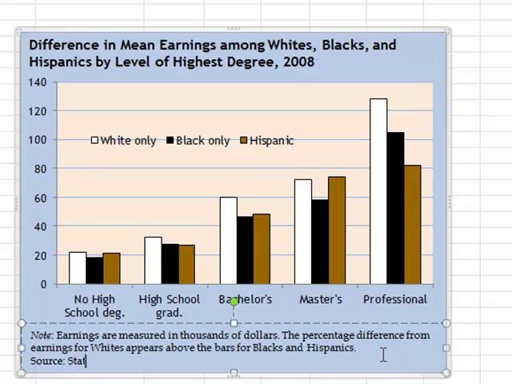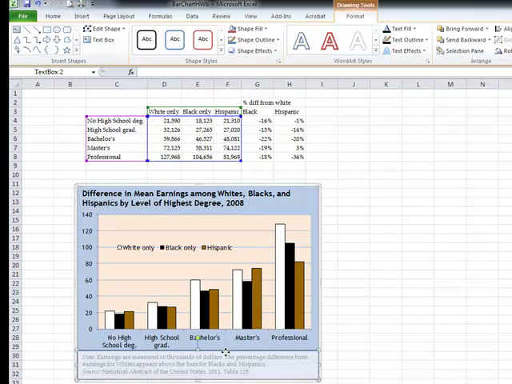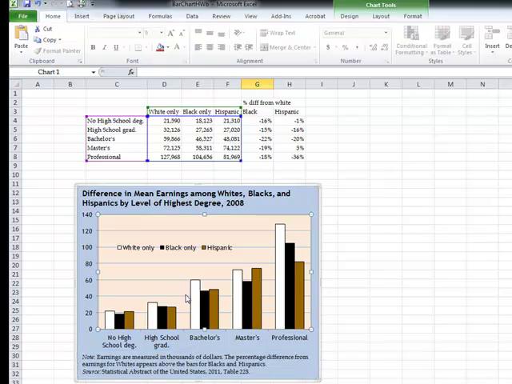This is the Statistical Abstract of the United States. 2011, table 228. And changing that source to italic. Make sure my box is the right size. It should be 5 inches wide and 0.6 of an inch tall, and center that on the bottom.